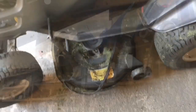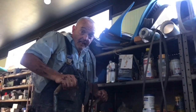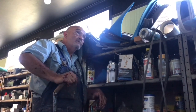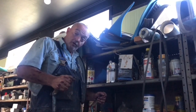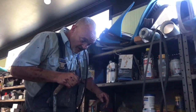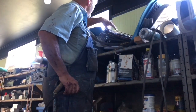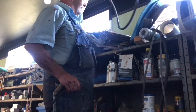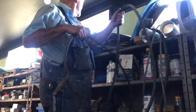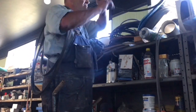Right, what am I doing? Deck, lawnmower. I don't suppose for 1 minute the lighting is very good in this scenario. I don't suppose it is, but anyway. So this is where the old man pulls out his wobbly old ladder and climbs up in his old stores full of a load of old crap and sifts for all his stuff, see if he can find a belt the same size as that. Now, that kind of thing is usually reserved for comedy sketches. Well, that's way too big. There's going to be an accident in a minute. You can see that coming, can't you? Right, I'll take that one as well.